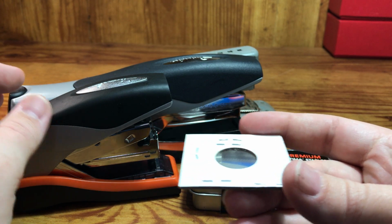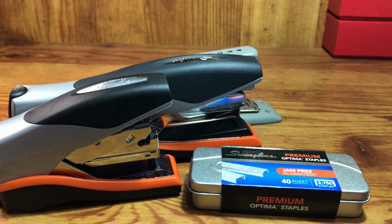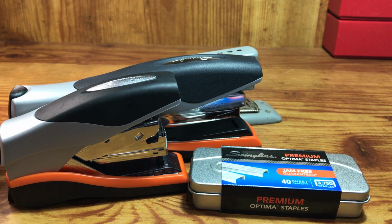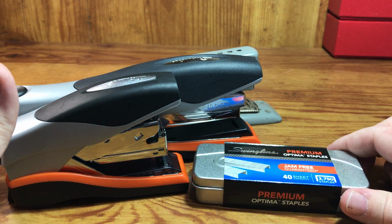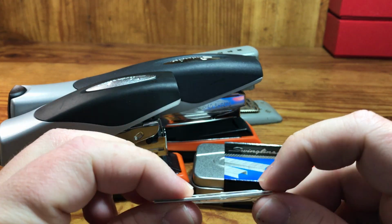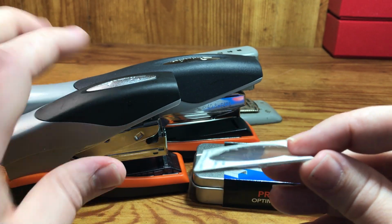These also have the low force function, so it's easier to close them and to staple them closed. Might save a little bit of time doing that. They're not terribly expensive. If you're going to staple something really thick, I believe they do make an Optima 70, which theoretically will staple more pages. The only thing that I typically use them for is these coin flips, and they're significantly less thick than 40 sheets. The Optima 40 is sufficient for me.